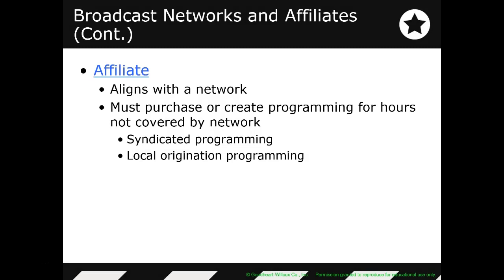So they can do things like syndicating programs or local programming. Syndicated programs is taking a show that maybe a network has aired in the past and replaying it. It could be something like daytime television like Ellen DeGeneres or Oprah, back when Oprah was a big thing, or some of those other daytime drama shows. Those are all syndicated programs that affiliates can buy and fill in when networks aren't providing network content, or they can produce their own stuff.